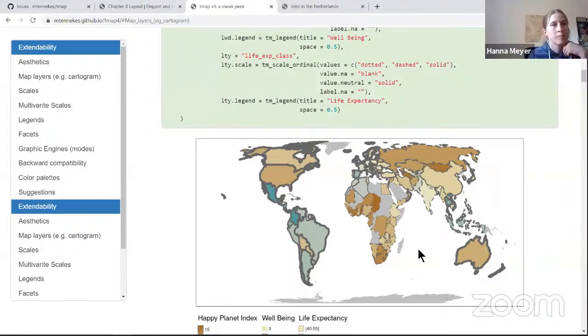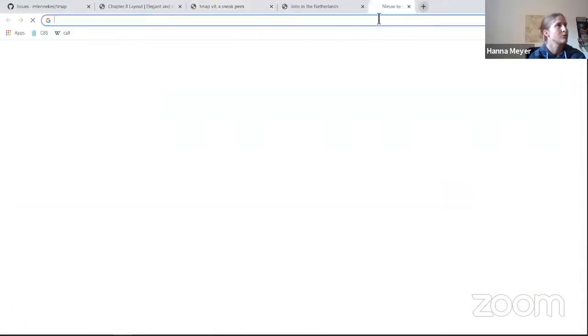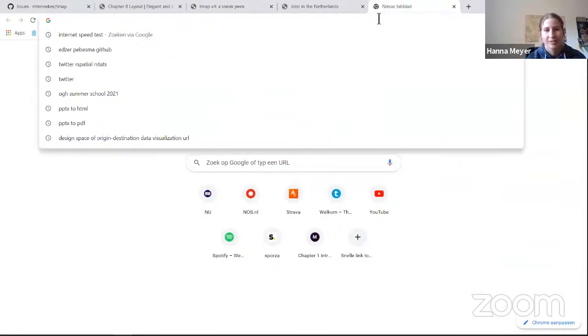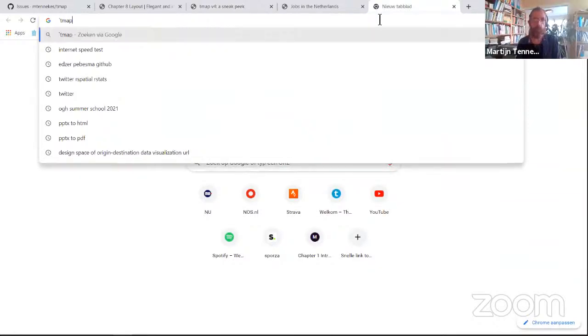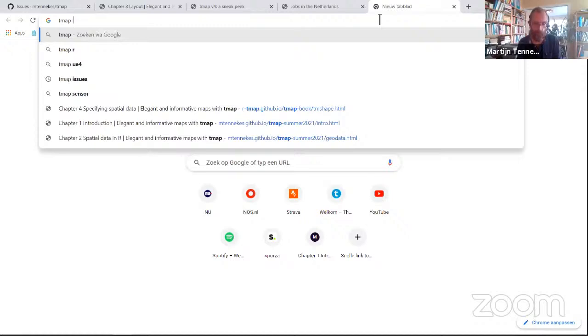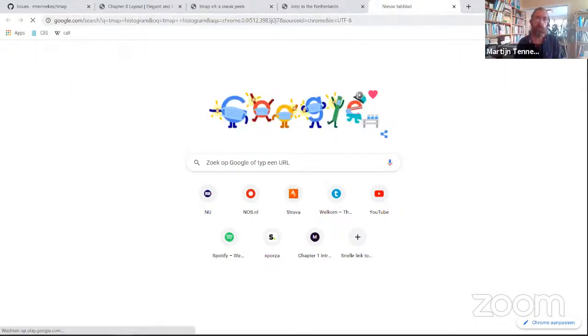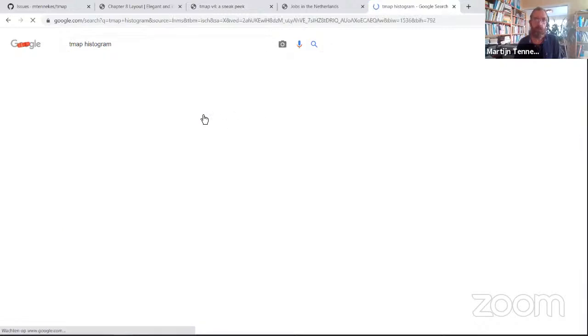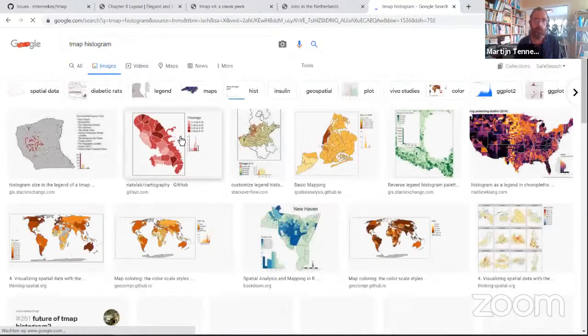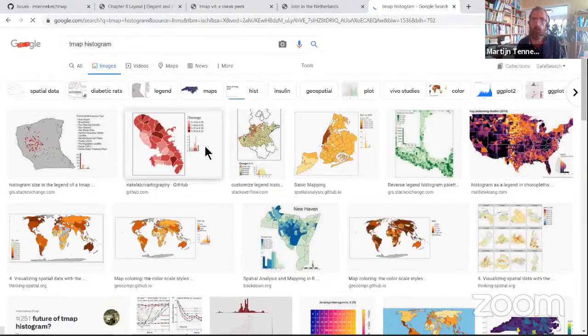All right. Currently, the last question on Overleaf is whether you can add something like histograms of classes or values into the legend of tmap. There's an example of how that should look included in Metamost. Yes, there's a tmap... Let me use Google for that. It was possible in tmap 3.